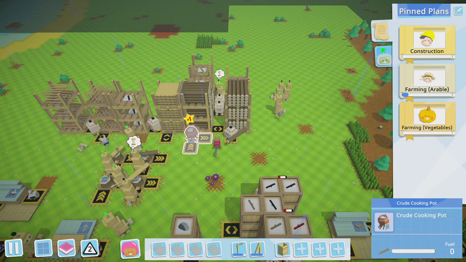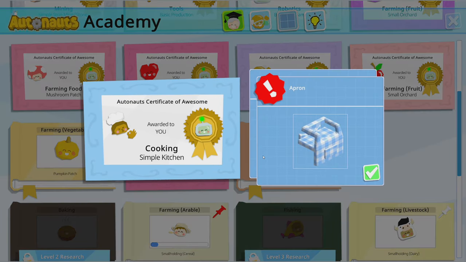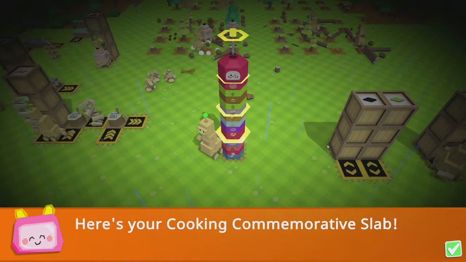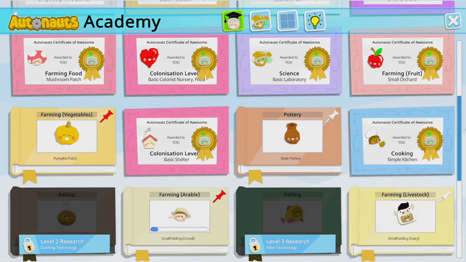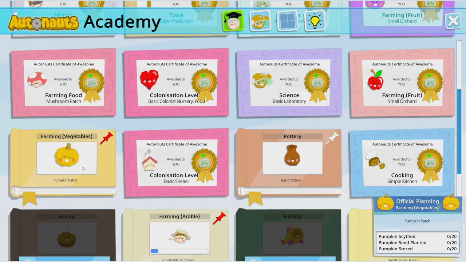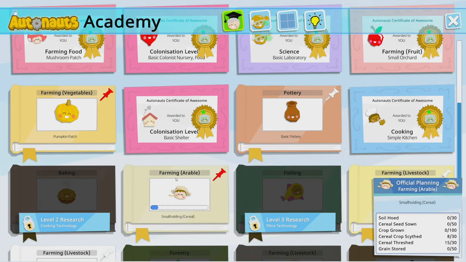Alright. Nice! There we go, we got that plan done. Woo! We got an apron and a chef hat. Woo! New slab, it's growing! Alright, what other plans do we have, actually? I have not checked these in a while. I guess we were just going in order, huh? So, farming vegetables, pumpkin patch, basic pottery, cereal crop, soil hoed. Oh, that's what a hoe would be for. Got it, got it.